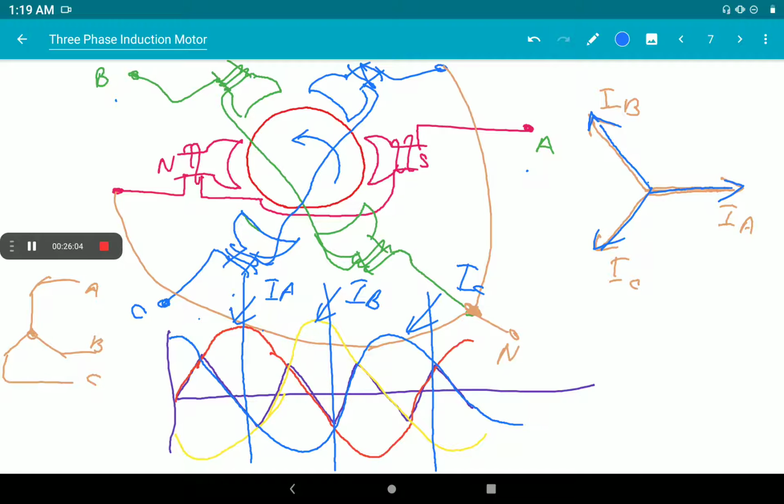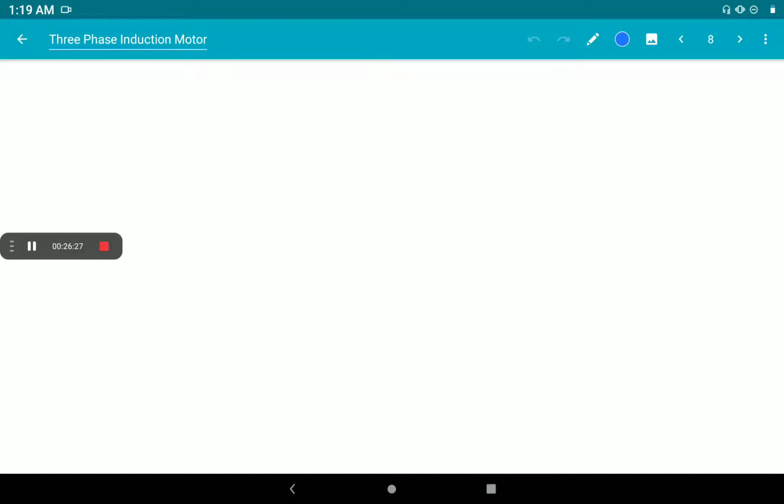Now we are going to check how the direction of the magnetic field behaves at each instant. Just take this peak point instance, the positive peak, only this point we are taking. At this positive peak point, I don't know whether you can understand these waveforms, so I will redraw once more to get this diagram. Again, I am redrawing.